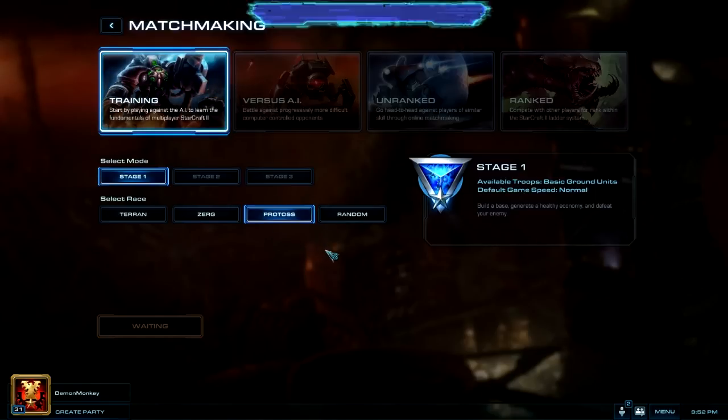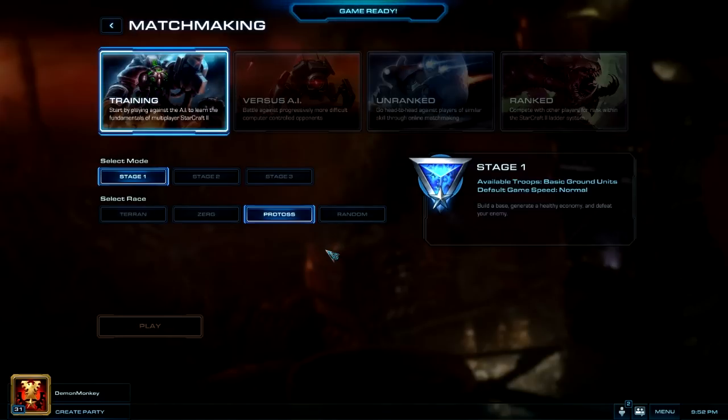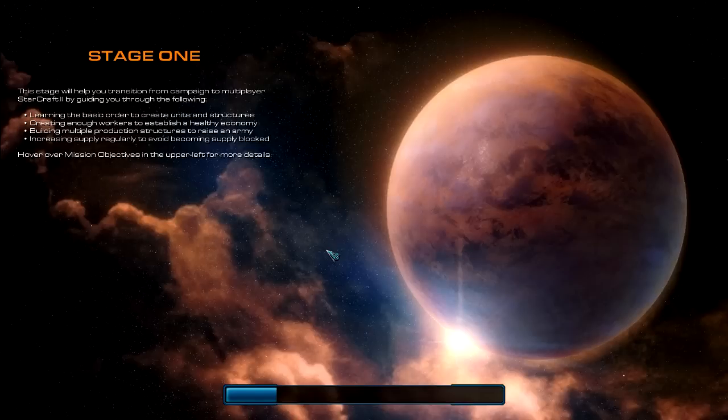So we're going to go ahead and hit the play button, and it puts you up against an AI, and this AI is normally easy, and the way that training does it, they've really made the game a lot more, I would call it noob friendly. I know that's sort of a harsh word, but they've made it a lot better for people who are coming into the game. So let's go ahead and read this.